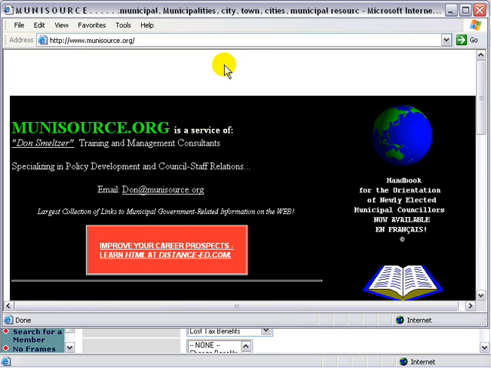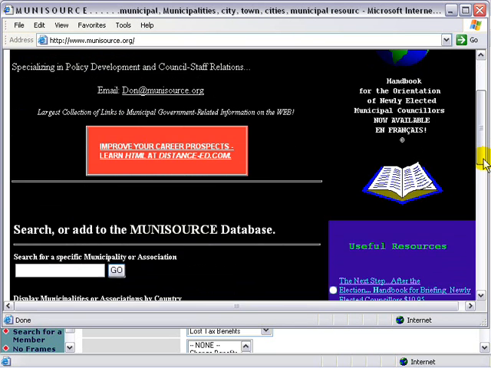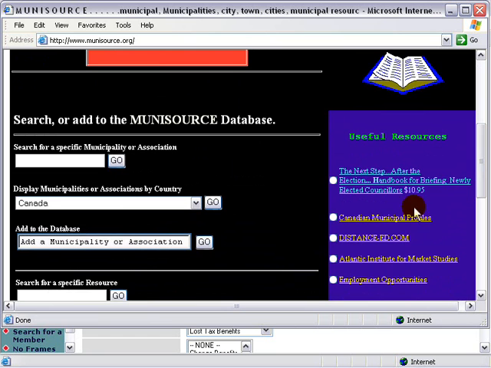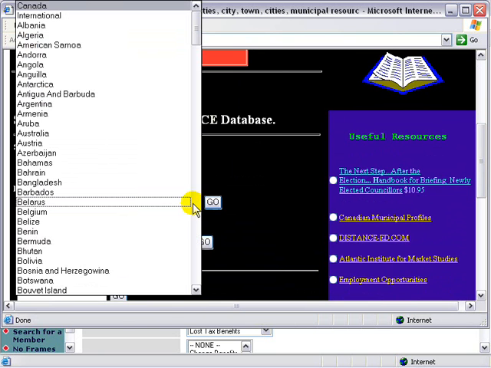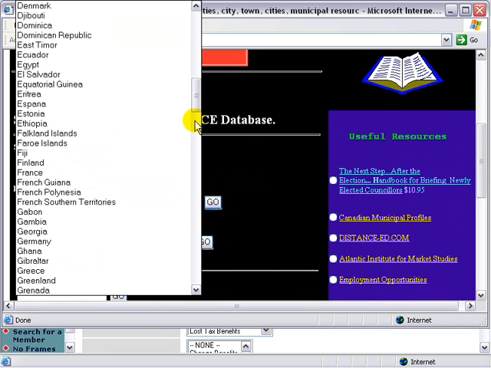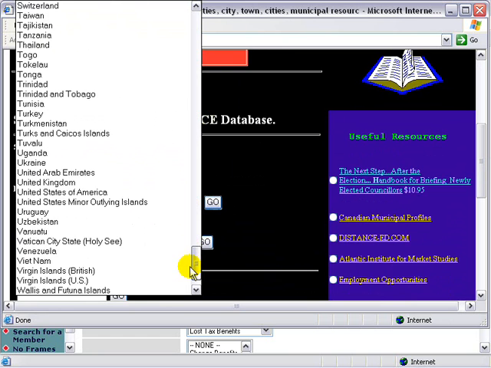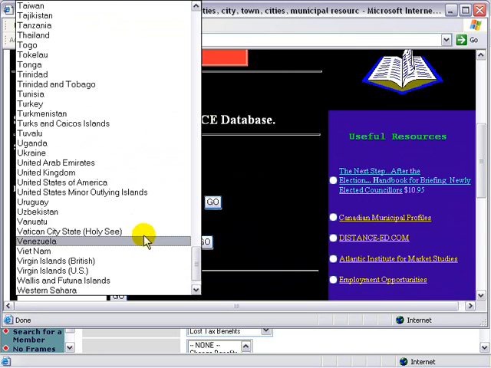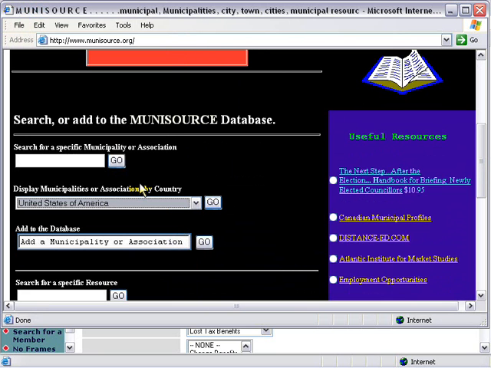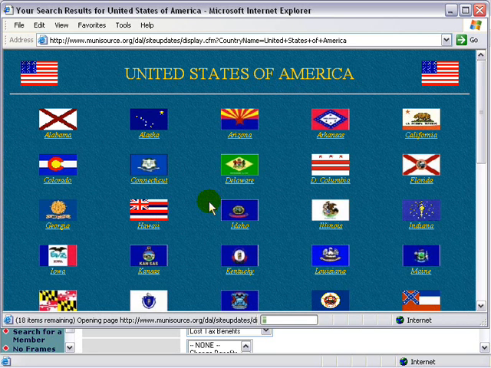Up comes a screen and we're going to go down a little bit here, and you'll see that you can now choose to find municipalities throughout the world. And what we're going to do is actually search for one in the US, thinking that if this property happened to have been in, let's say, Orlando, Florida, we're going to click on Go, United States of America, and you'll see all of the states come up.